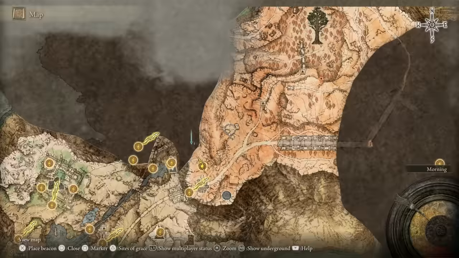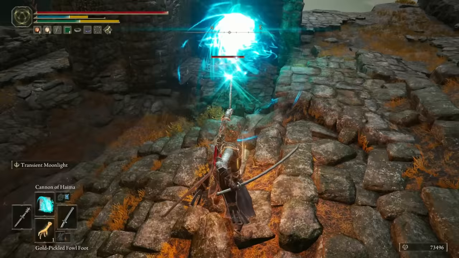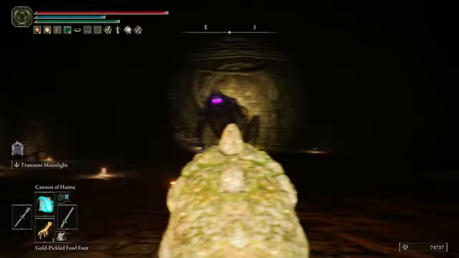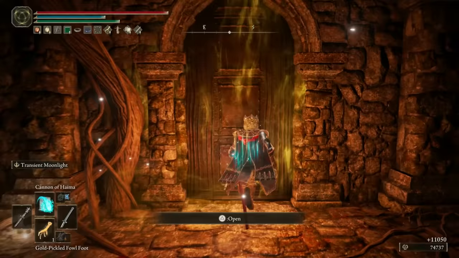So keep heading north and eventually you'll come to the Lux Ruins. Deal with all the demi-humans around here. Then there's a scarab that you can kill that'll give you the Shield Crash Ash of War. And if you come down into this little cave, you'll face the Demi-Human Queen Gilika boss fight. Defeat her, you'll get a few runes, and through the next door you can get the Ritual Sword Talisman.